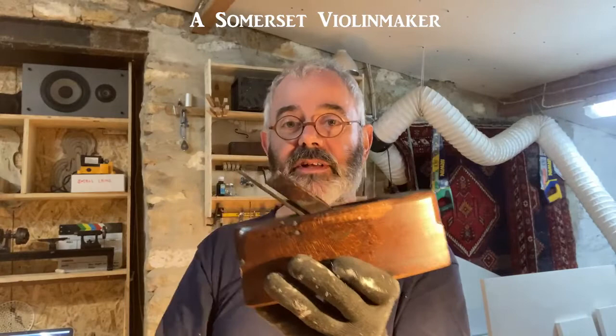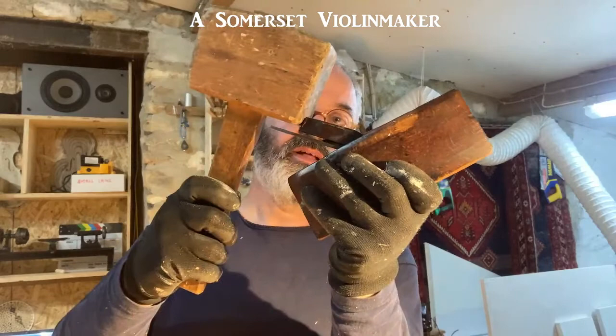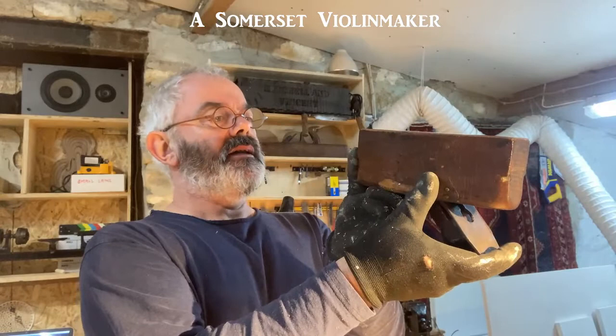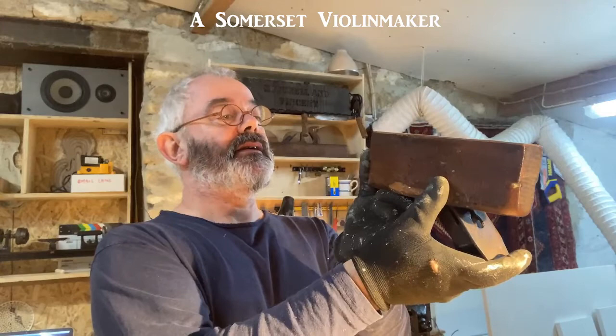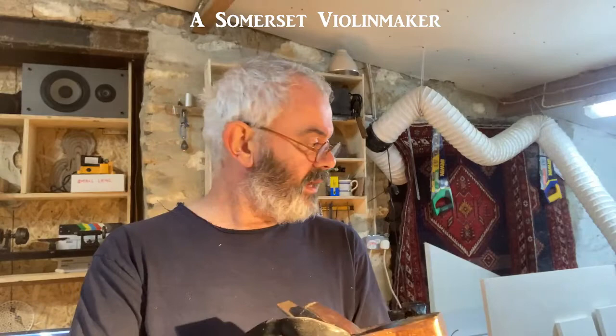If you tap it on the front, obviously the reverse happens. You can adjust it side to side by tapping on the blade near the top. When you're happy you lock the wedge in place by tapping it there. It's just the same as any plane — you sight along the sole and decide what the projection's like. This is pretty perfect actually, so I'm just going to tap the wedge back into place. A little bit of wax — not if you're doing joints that need to be glued like a guitar front or violin front or back joint — but in most situations a little bit of wax makes this so easy to use.